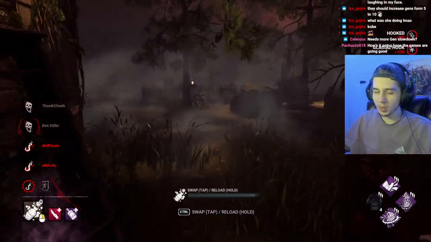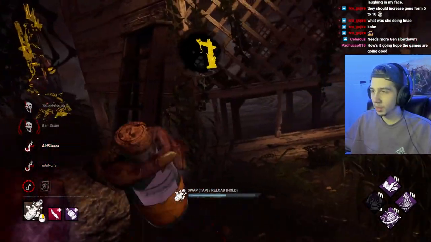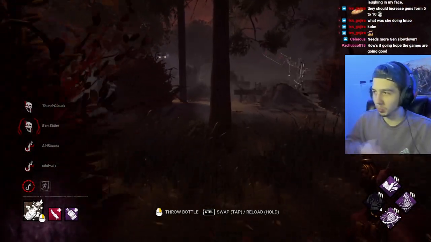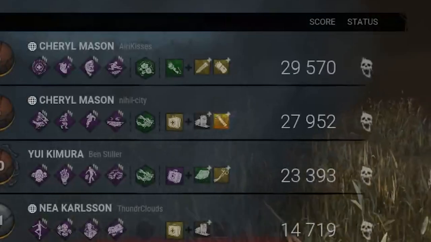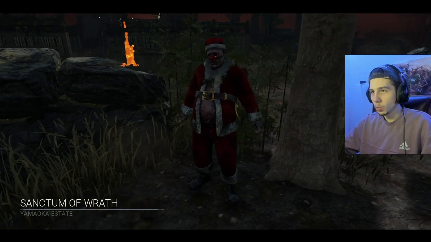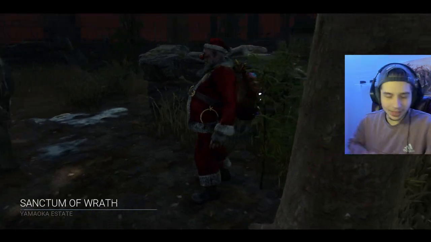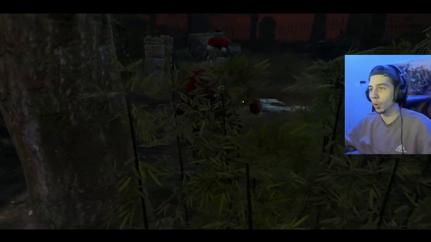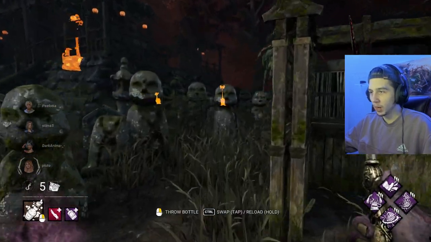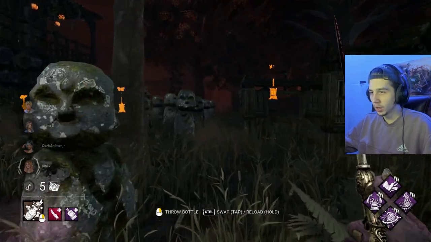Dude, just imagine playing on this map as the clown. Normally. This build is so dirty. And here are the survivors' builds. Okay, we got Sanctum of Wrath. This time around, we brought a little Mori to give the naughty survivors a little bit of a extra gift.